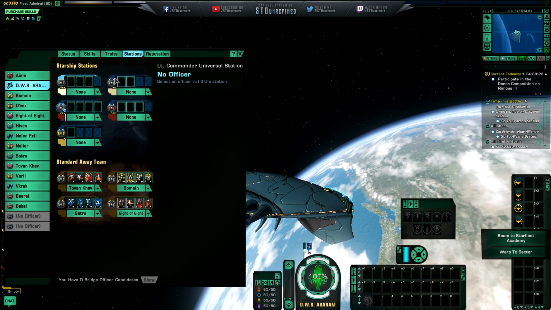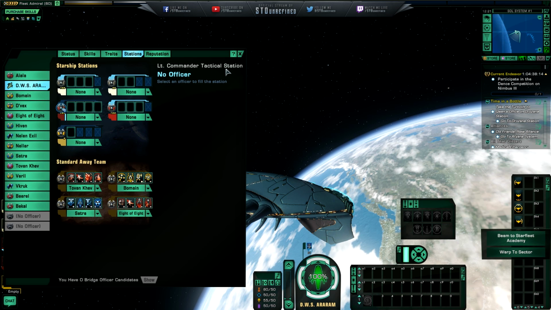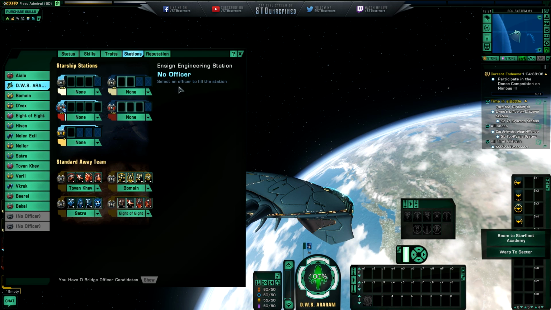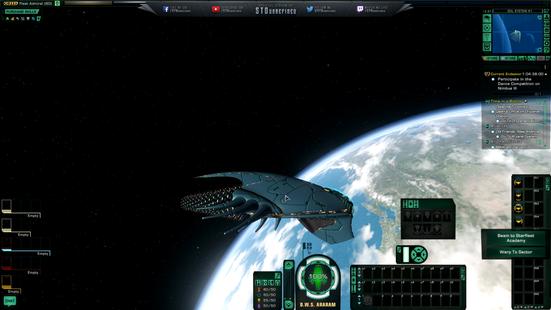The bridge officer station, we have a Lieutenant Commander Universal. We have a Lieutenant Universal. Definitely heavy on tactical. So we got a Lieutenant Commander tactical station and also a Commander tactical / pilot station. So you can utilize pilot abilities as well on this thing. And an instant engineering station. That's it for this ship.